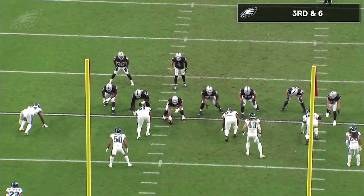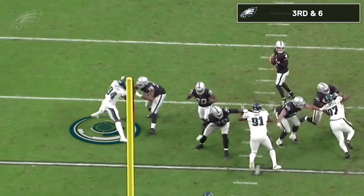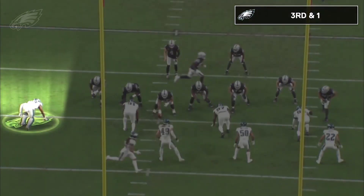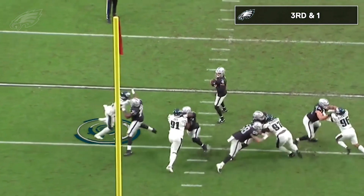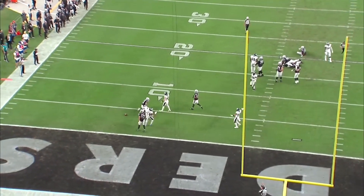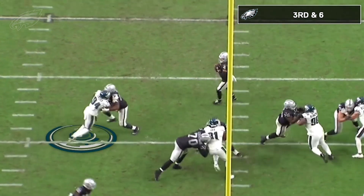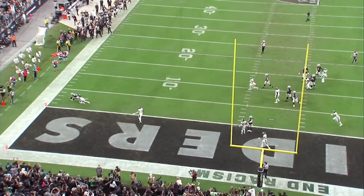Three really good rushes here from Josh Sweat — working against right tackle Brandon Parker on third and six, third and long. Eagles able to get a nice one-on-one rush. Nice job using the euro step, swiping the hands, gaining ground and impacting the throwing arm. He's about a split second away from a sack fumble, forces the quick throw. A little bit later on third and one, he's going to pin his ears back — watch the way he attacks the outside half of the offensive tackle, going with a long arm bull rush through the outside half, impacting the throwing arm of Derek Carr and forcing an incompletion. Then one more play — on third and long he goes straight speed to power, works the inside half, and is able to impact the throwing arm of Derek Carr. Josh Sweat showed up in different ways — it didn't always show up as sacks, but his ability to rush the quarterback still stands out on film.